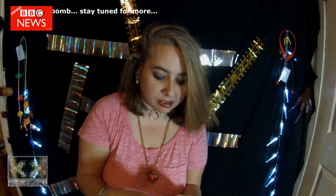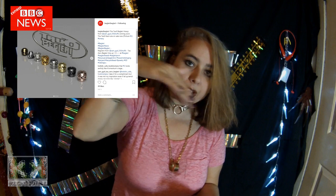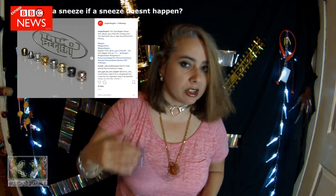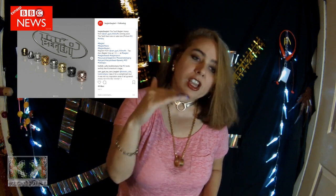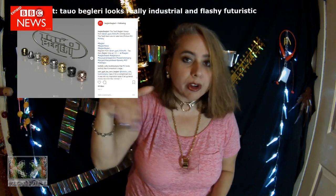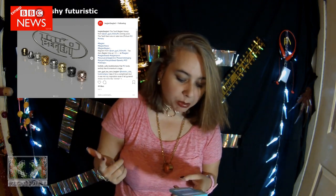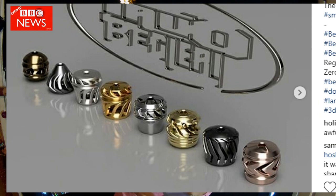The beads look nice. They have cutaways in the body, all the way around, different designs. And what's really cool about it is you can put the Hercs in, I'm pretty sure those are the ones. You can fit them in or you can put in any other weights that you want. And you can see the color come through those cutaways all the way around the body. And there's different shapes. There's like a Hershey's Kiss shape. There's just all cylinder shapes with different cutaways.